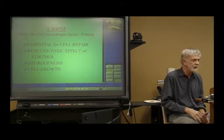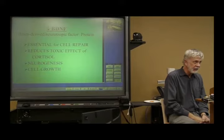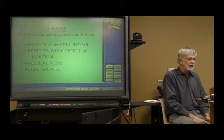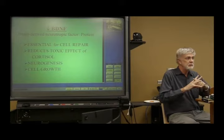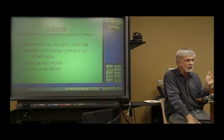The next thing is very interesting and has been discovered more recently. If you've got BDNF in the brain — and BDNF is made in glial cells and released into the fluid surrounding nerve cells — if you have enough BDNF and the brain is subject to toxic levels of cortisol, BDNF can literally bind to the cortisol molecule and cut it in half, rendering it non-toxic. At the level of the cell, it's like the guardian of the cell, able to neutralize some of the cortisol that could potentially cause brain damage.